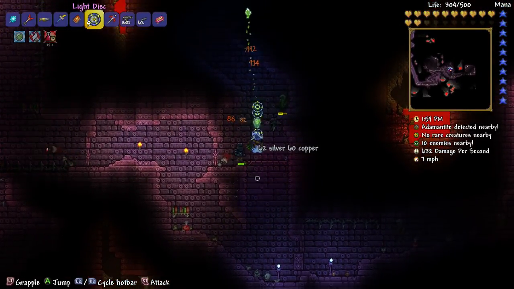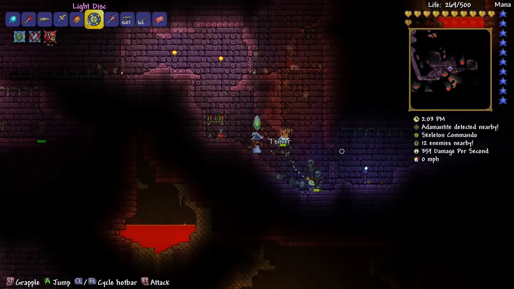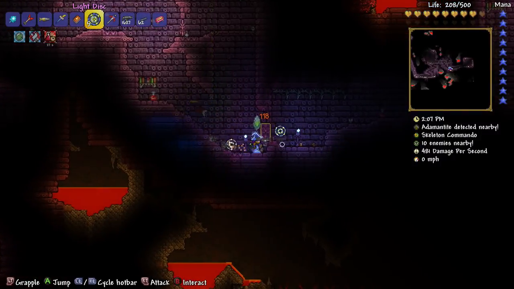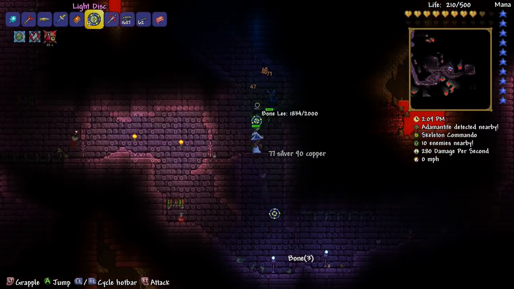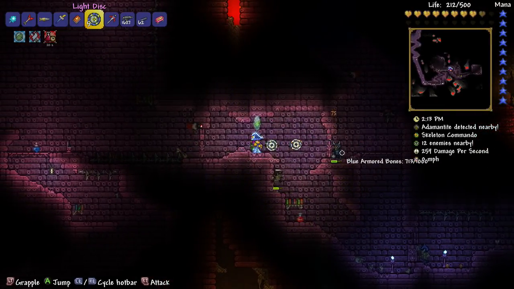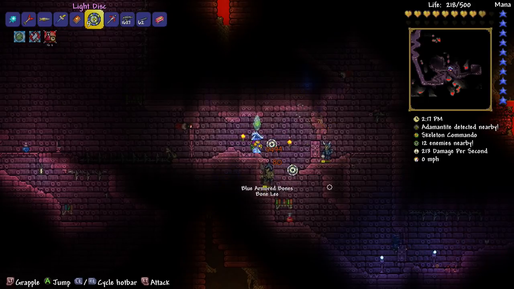Let's just get... Oh, no. Skeleton Commando could be very, very strong. Oh. And even though we haven't got a wisp in a bottle, at least we've explored more of that. Bonely. Okay, there we go. Awesome. Oh, that damage is crazy. Oh, there's two Bonelys.